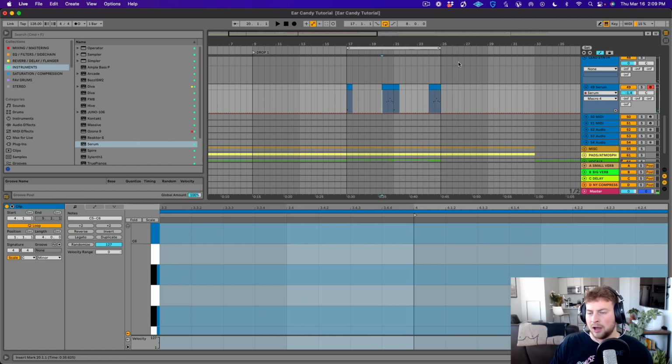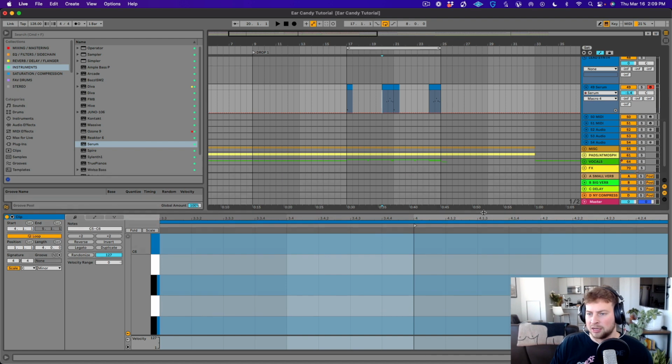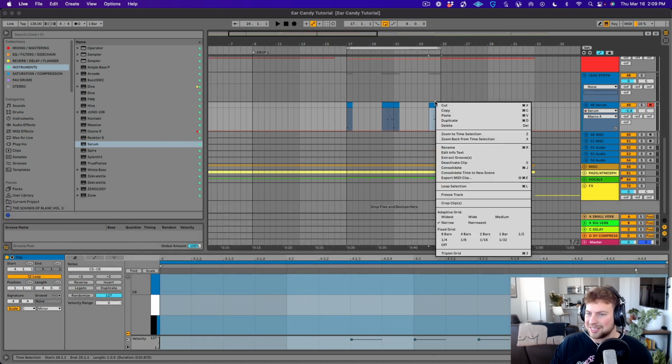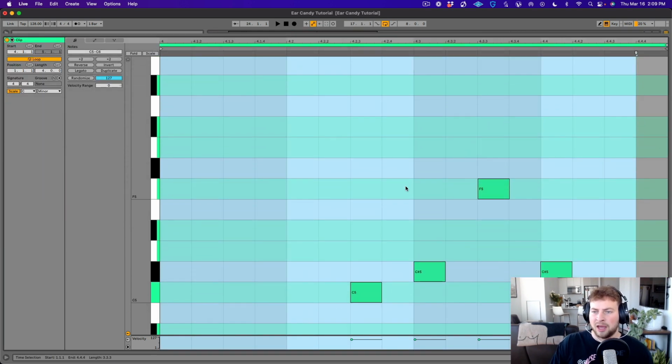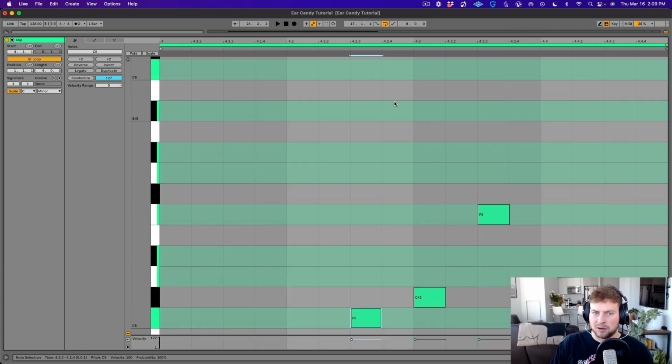Cool. So I really like that actually, and I think let's make this one slightly different. So this is more variation than ear candy. I like to make it a different color, so I remember. And let's add some more notes maybe. So let's maybe do an octave jump here. Octave jump's very safe.